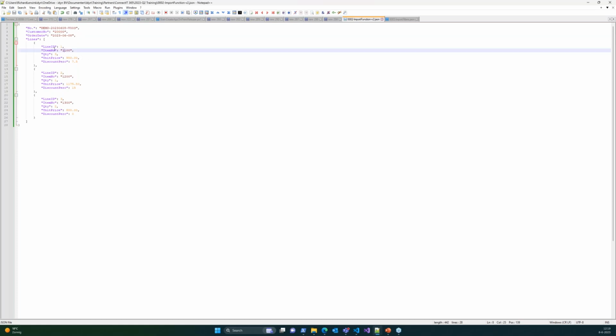So we have 3 order lines, 3 different item numbers, and we have a unit price and a discount percentage available. However, this is an important one. Here we have a discount of 0. However, the default will probably return 10% discount.